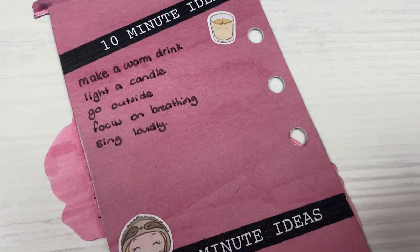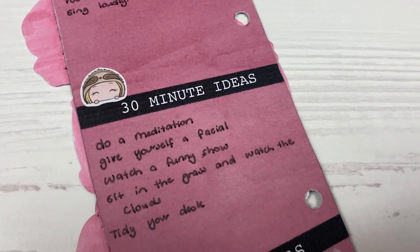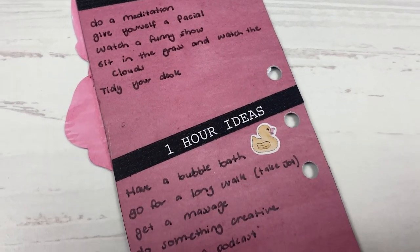But then like listen to a podcast, do something creative. Go and get a massage if you've got time and got some cash. Things like that. So just to finish this off, I just want to chuck a couple more stickers on here.